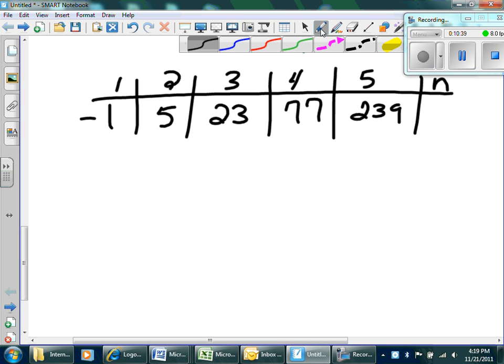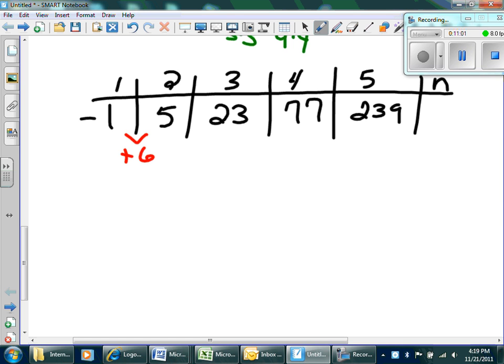Now, when I was helping Mike Monday in class, he kept going, man, those are getting big quick. If they're getting big really quick, that's a hint that it's probably some type of 2 to the power n, 3 to the power n, something like that. It doesn't guarantee it, but it probably is. All right, let's go with our first differences. Let's see, that's going to be a +6, I believe.